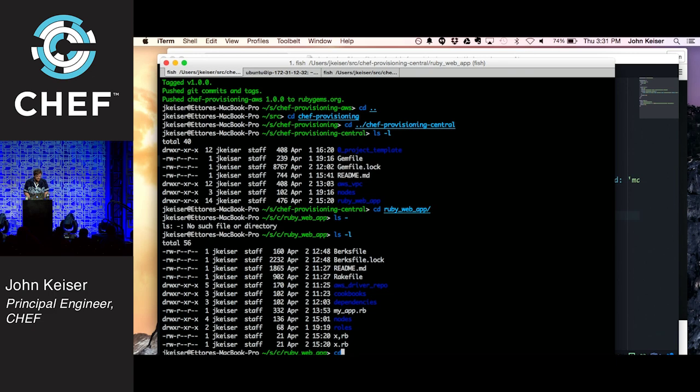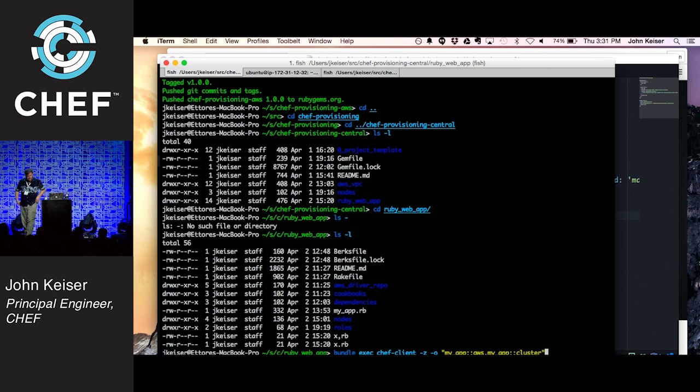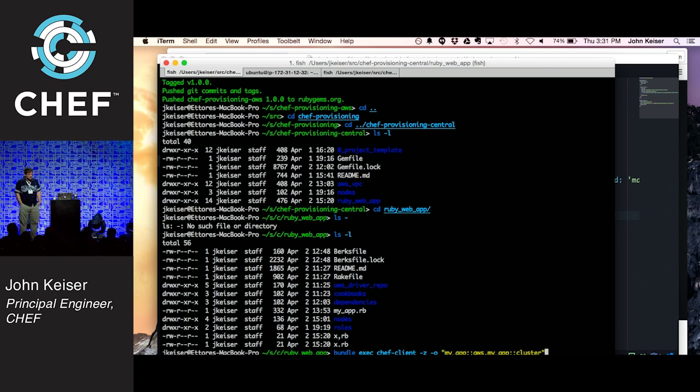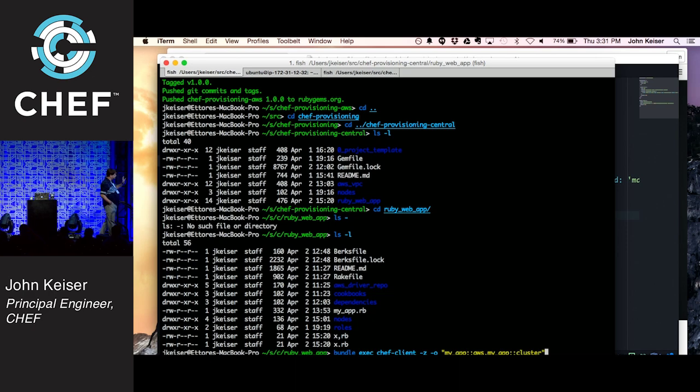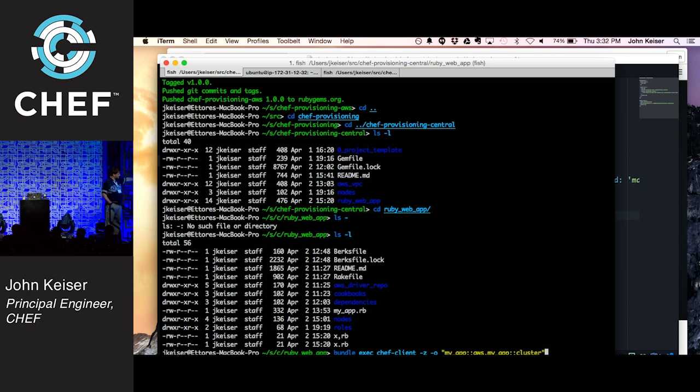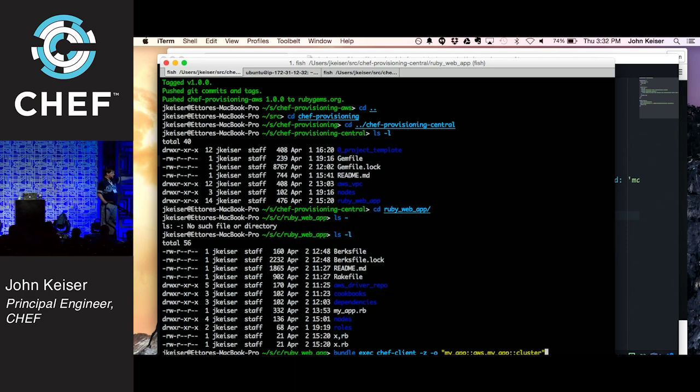And what were we? Oh, we were running it. So you look at this, and you see another feature of a project. I'm running 2 recipes here in local mode. And what's going to happen is it's going to run the AWS recipe, which is what sets up and tells the rest of the recipes where I want my machines. And in this case, I want them on AWS.